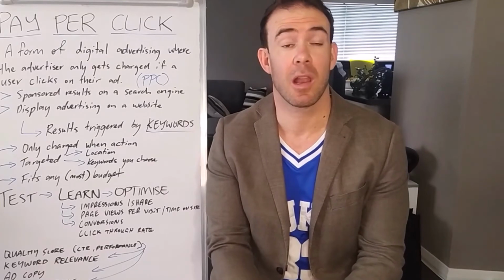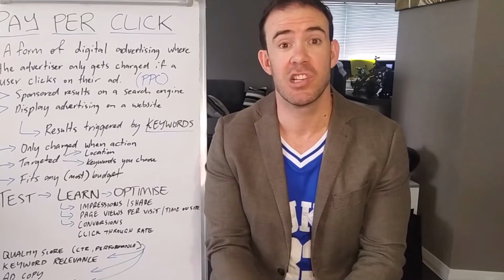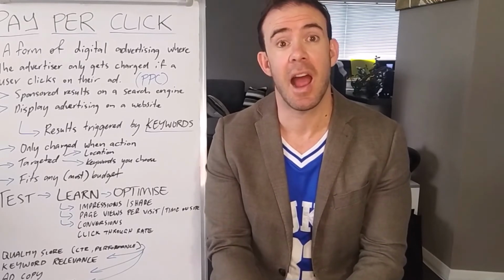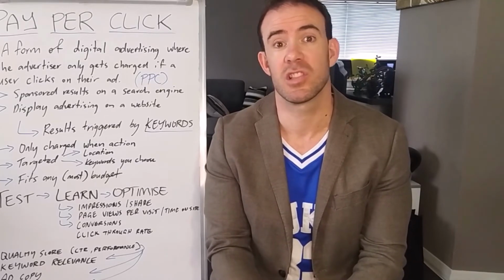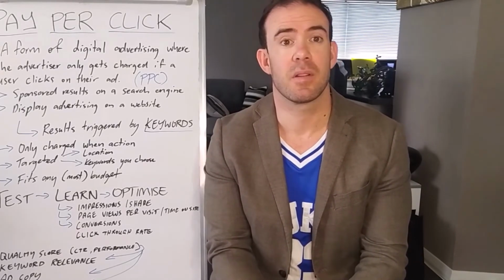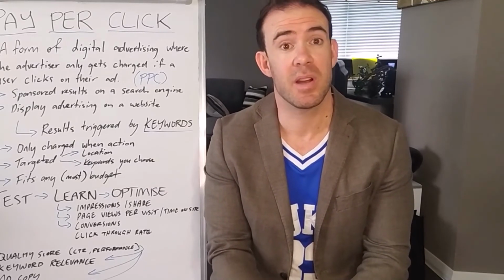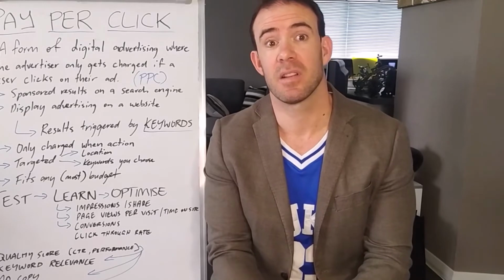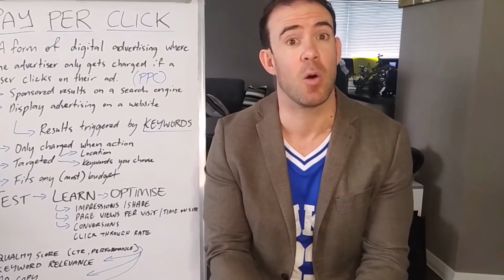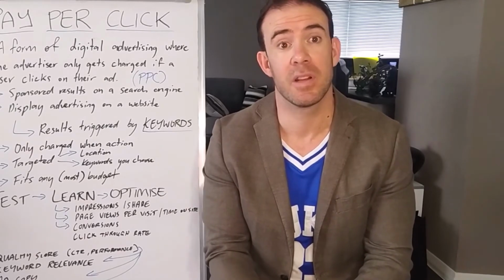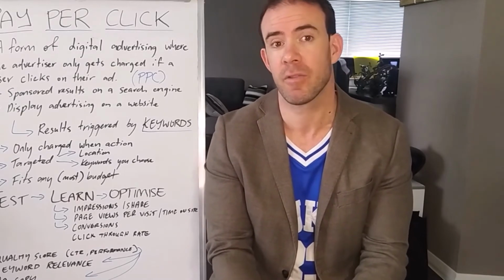Few ways we can learn how well our ads are doing. First is impressions and impression share. So impressions is how often your ad is showing up when certain terms are searched. Impression share is out of the total market for a certain topic, how often is our ad showing up? So out of 100 searches about automobile stuff, how often are our ads triggered? This is something that shows up in analytics that we can learn from.